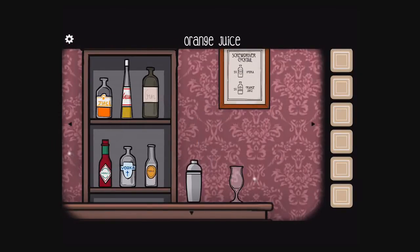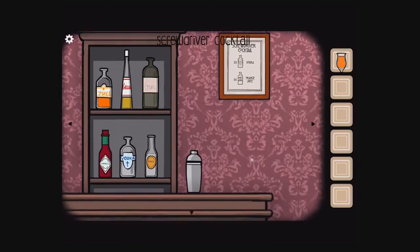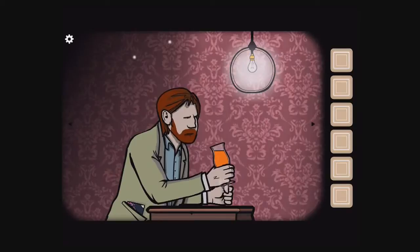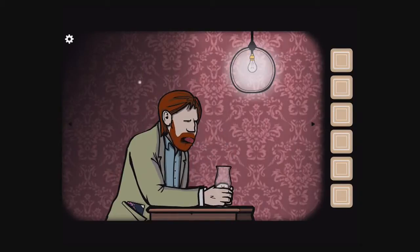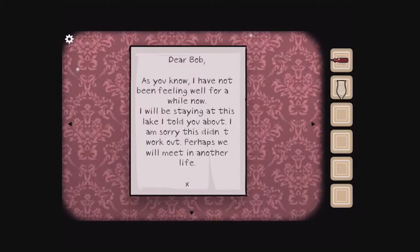Two parts orange juice, two parts vodka, shake it up, and pour it into the glass, and now you have a screwdriver. So come over here, back to this guy, give him the screwdriver, make him drink it, take the glass back. Oh, first, get the screwdriver. Take the glass back. Notice the picture in his pocket. We'll come back to that later.